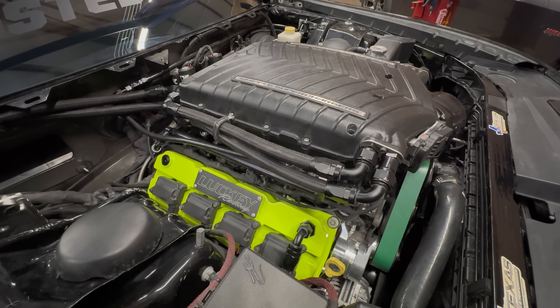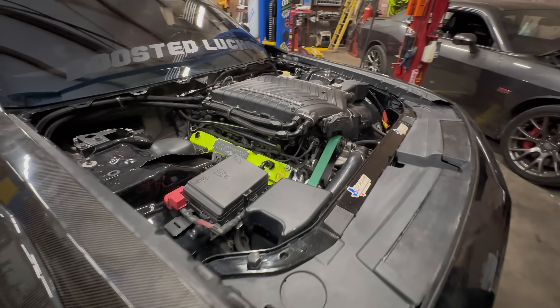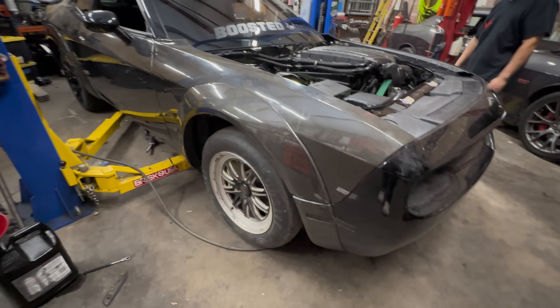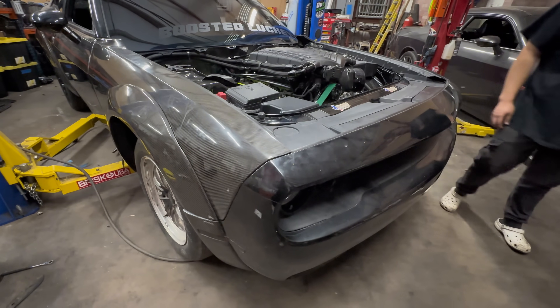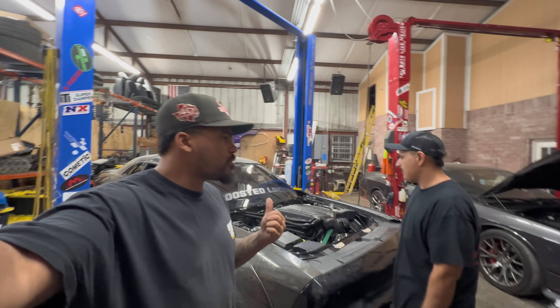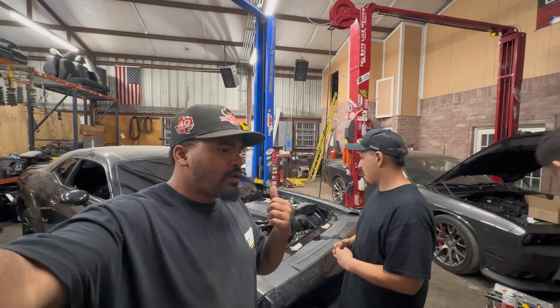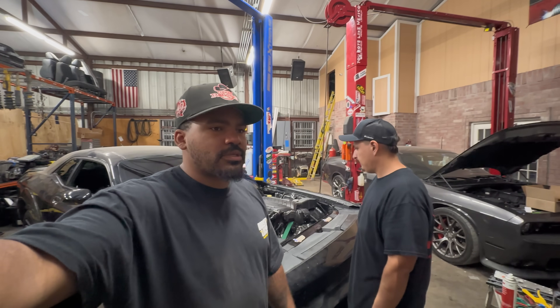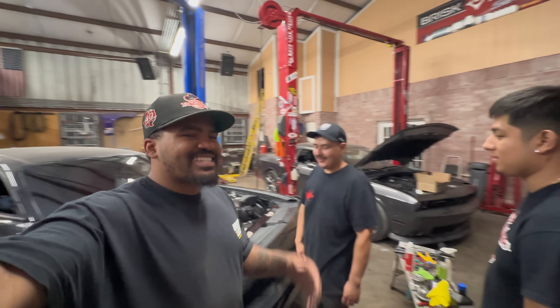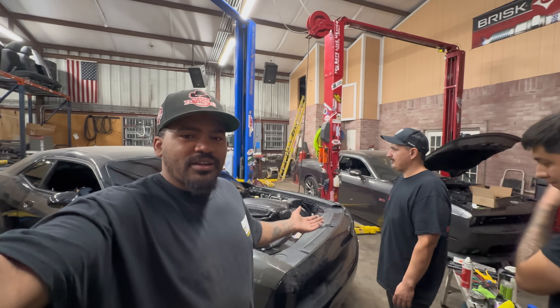As you guys can see, we have the valve covers from Odell Works and our 3A Whipple — everything all pretty much cleaned up. We still have to get the car detailed professionally to get it ready. It was pretty much plug and play. We have the Pure Stage 3 transmission with their billet converter, our 411 with the 3A Whipple, and the nitro system is still on board — everything went right back together. The car has been down for seven months, and that's why videos have been taking a little while, but we're back.